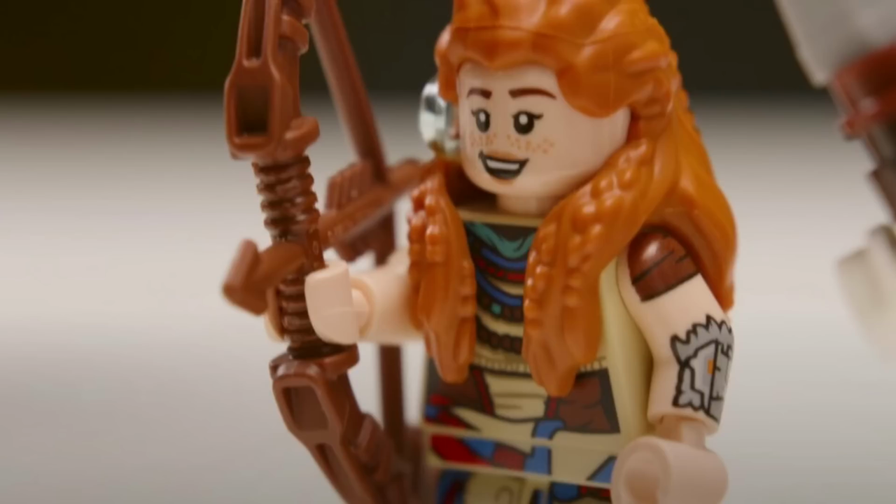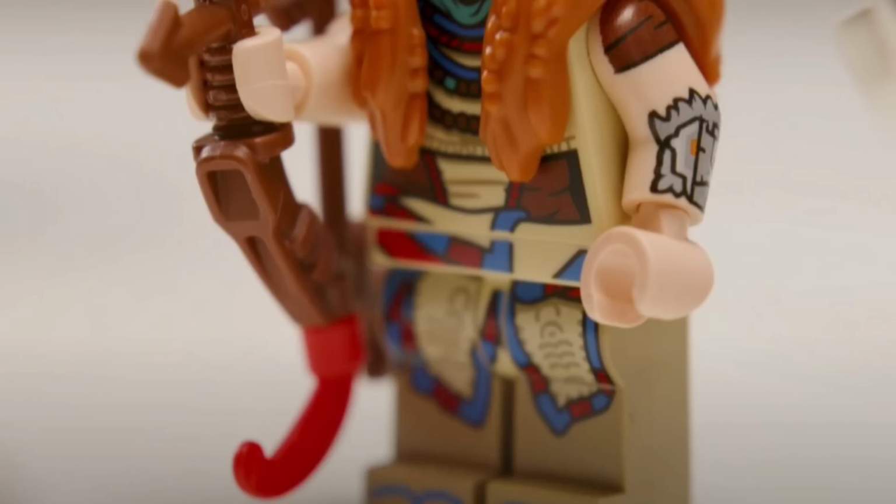So we're getting a pretty early look at it, and it's a pretty good quality image as well. As you can see, the minifigure looks absolutely incredible. You can see it's got some really nice arm printing there, and the leg printing is pretty on point as well. Love how it joins to the torso. I think that LEGO really outdid themselves for that minifigure, which is a change.